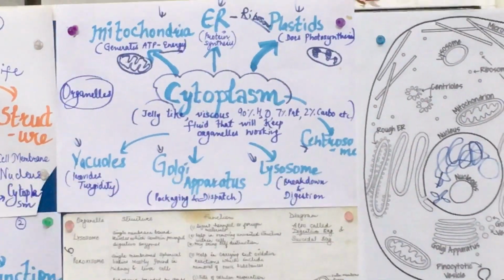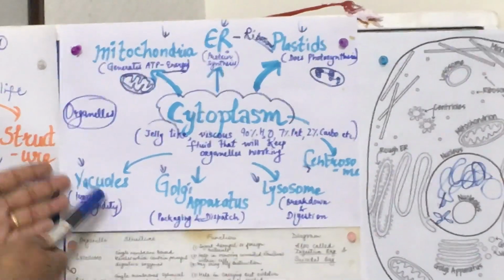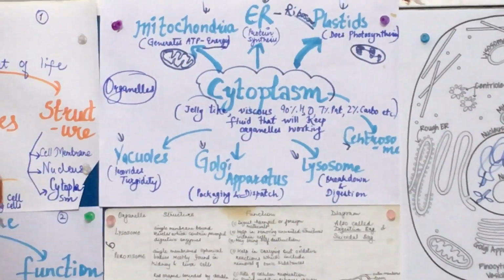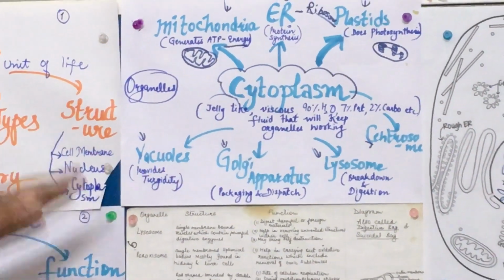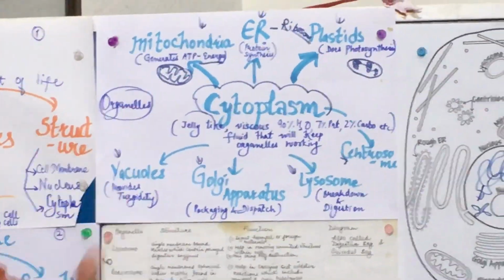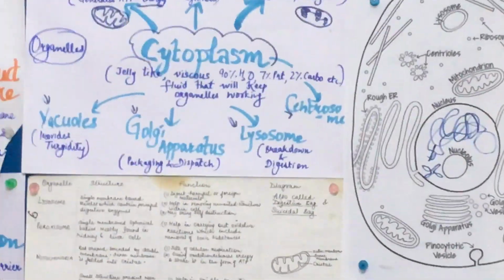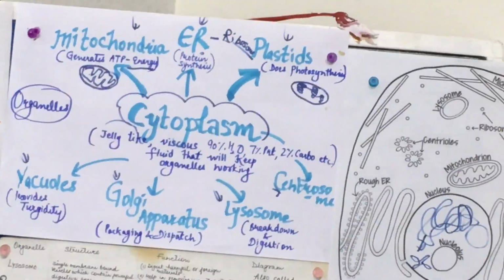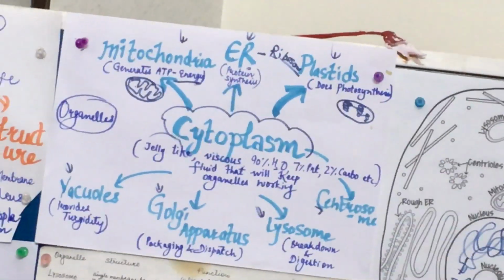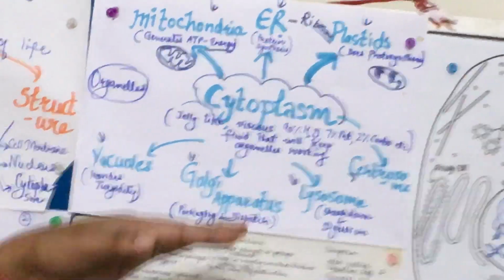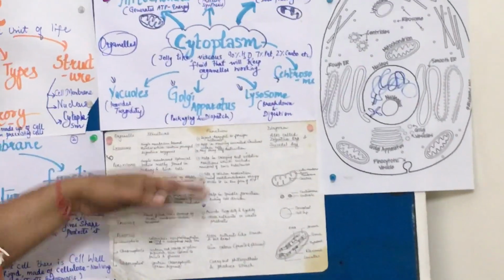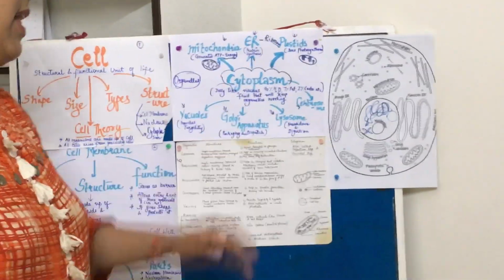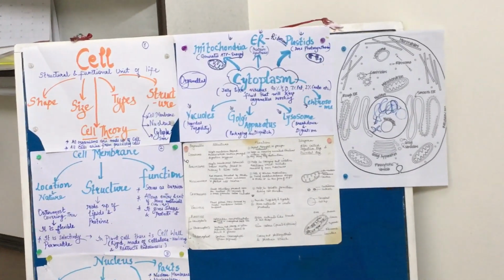Now, are only these important? No, the others are also important. Everything has got a business to do. As I always say, nature has so many things to be unfolded, and one of them is that the Golgi apparatus is doing the business of packaging and dispatching. Like if it is Diwali and we want to gift somebody something, our focus is that it should look nice and be wrapped in nice paper. Same thing, whatever a cell is producing is packaged properly by the Golgi apparatus and then dispatched. Lysosome is doing a similar function.